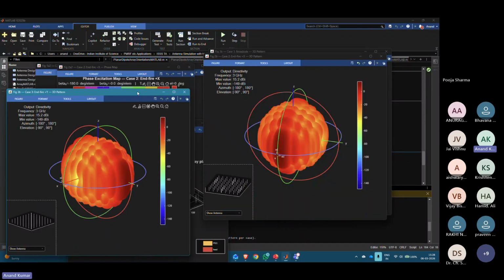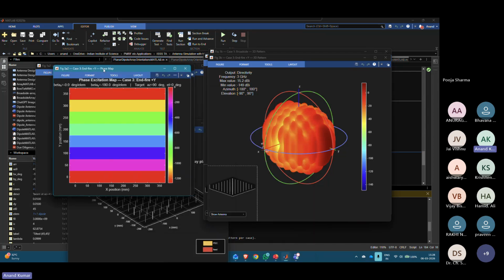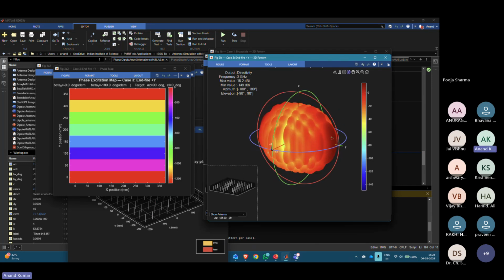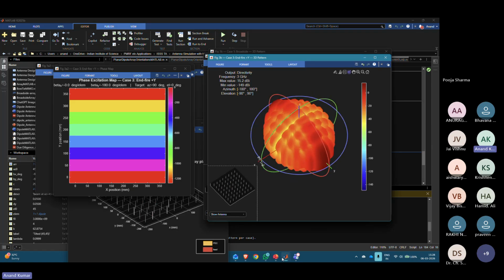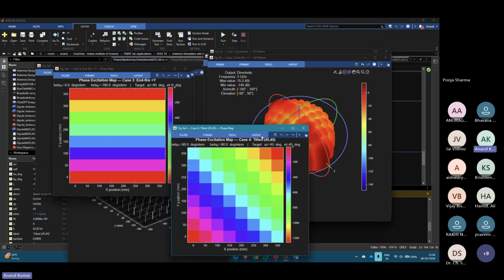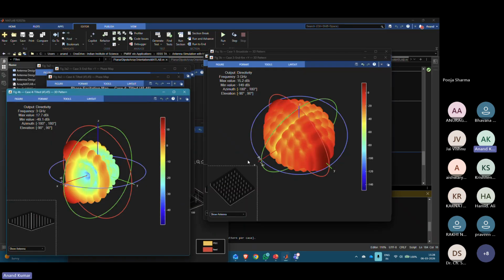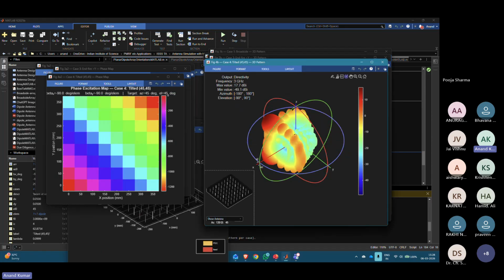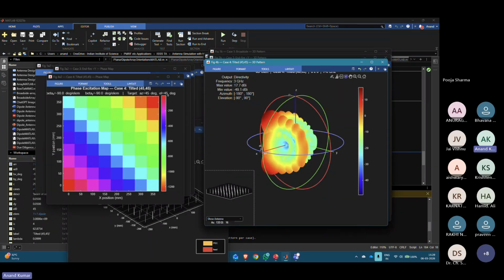Similarly, if we flip the phase of the arrays, we have maximum radiation in the y direction. And finally, if we do a phase arrangement like this, we have maximum radiation along 45 degrees with respect to the broadside. You see, this is maximum at the 45-degree angle.